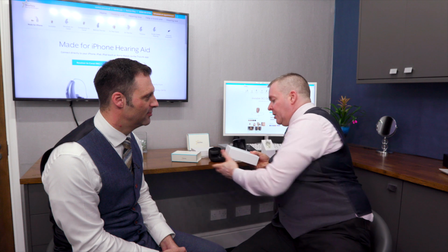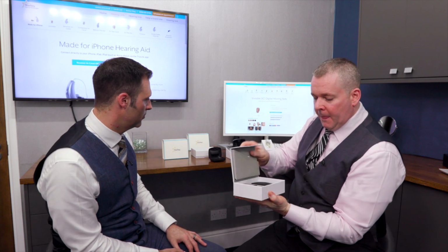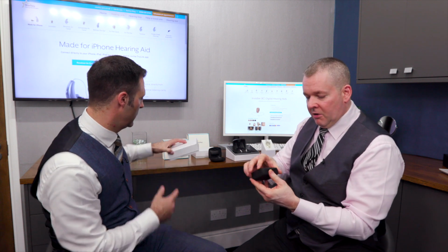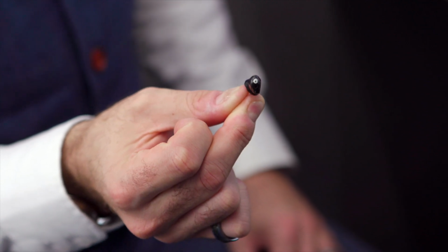I'm too excited. Well, we're going to mention the SoundLens here. So this was, see if I can remember how to open this thing. This was the first invisible hearing aid, which of course has been very popular for the industry. So let's just pop that out of the box. I'll take that from you. Thank you very much. So you're going to have to hold this close. You can see these are super tiny hearing aids, and in black there.